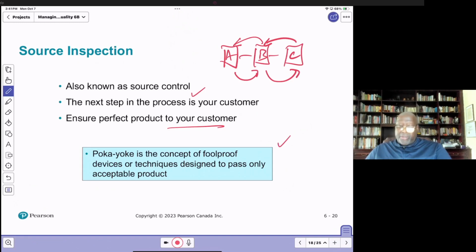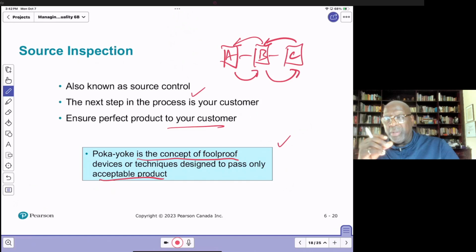There's a tool that can be used in terms of helping with inspection. It's called a Pokeyoke. I believe I'm pronouncing that correctly. I'm not sure, but let's say Pokeyoke. It's the concept of foolproofing, right? So if you have a product going through a process of steps, you could at different stages include a Pokeyoke that prevents it from actually passing all the way through as an acceptable product. Only the ones that make it are the ones that are acceptable.